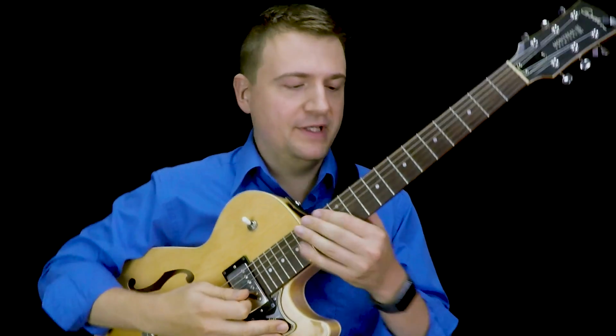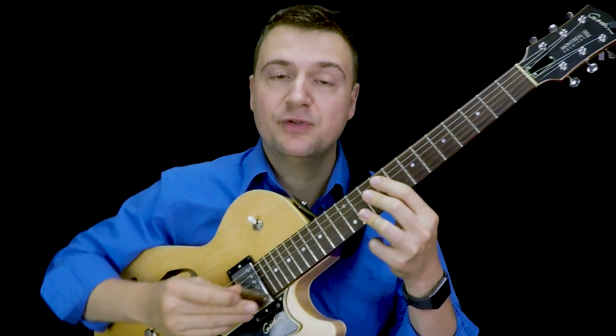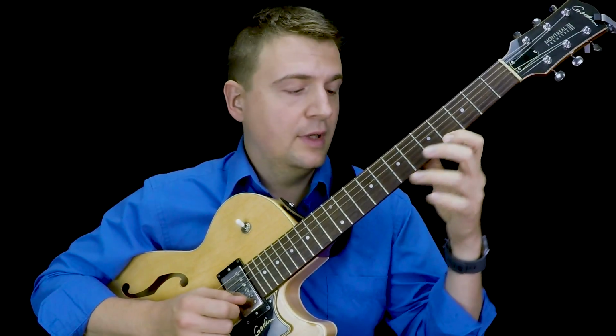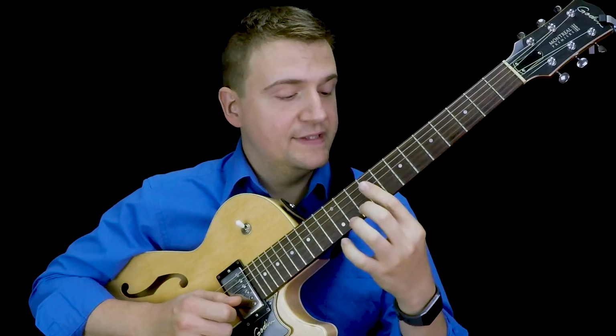So let's just take a moment to review the theory of it. As we say in French, couper les cheveux en quatre, so splitting hairs, I guess. I don't want to go into analyzing each and every single chord here, because this is an E flat minor 7, the first chord in your example, and then, of course, we know that we need this melody note, the descending line, and the theory is pretty simple.